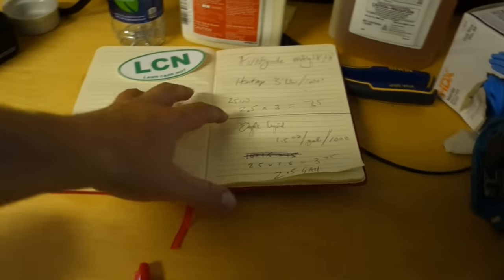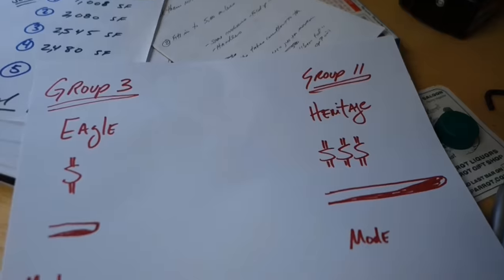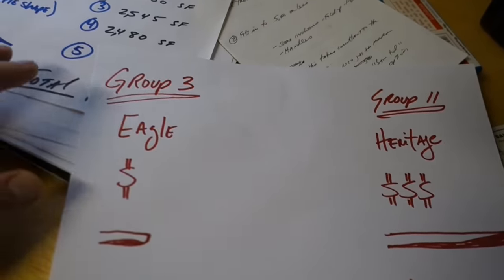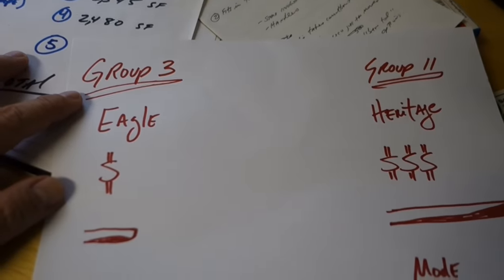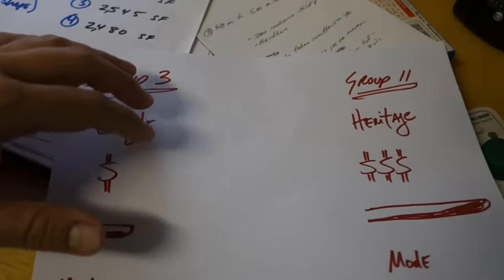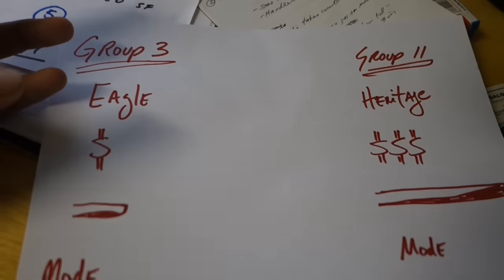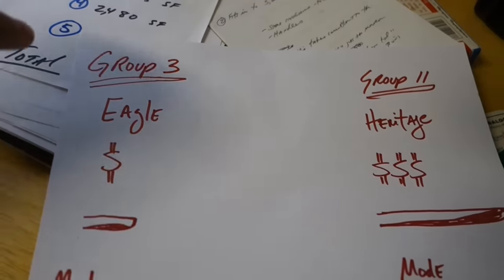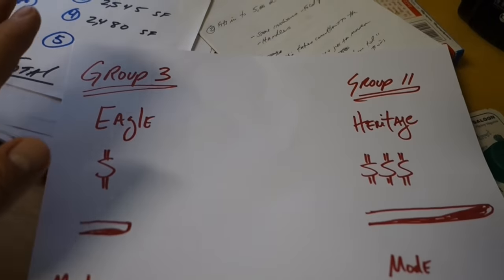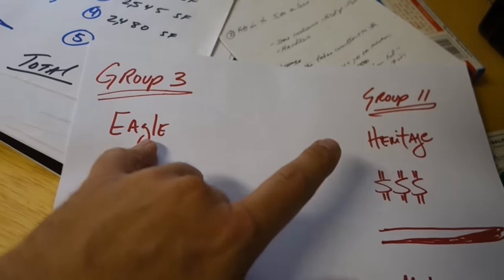Let me make this easy for you. In the video you're going to see a couple of different fungicides — we're mostly going to talk about Eagle and one called Heritage. We need to group things here: you have Group 11 fungicides and Group 3 fungicides. The difference is the mode of action — the way they work on the fungus. The reason we want to use two different ones is because of resistance issues. If you hammer your lawn all the time with a Group 3, over the years the fungus can become resistant. Same goes for Group 11. But if you use both in rotation or concurrently, the fungus has to break through two modes of action to mutate around them. So today I'm bulletproofing my lawn — applying Group 11 Heritage and Group 3 Eagle together. Heritage is granular, Eagle is liquid.